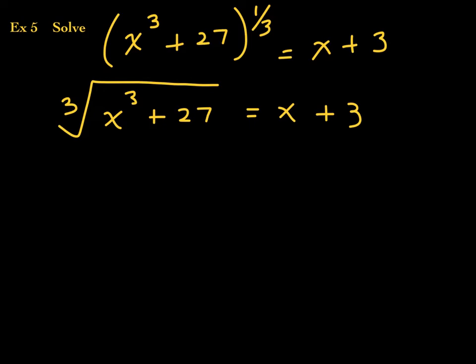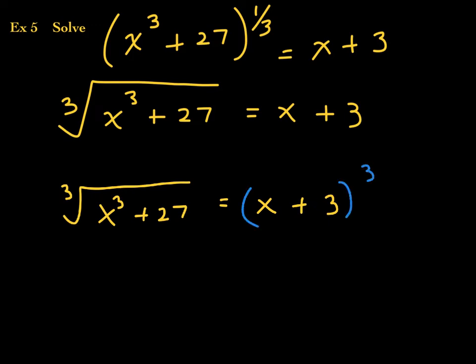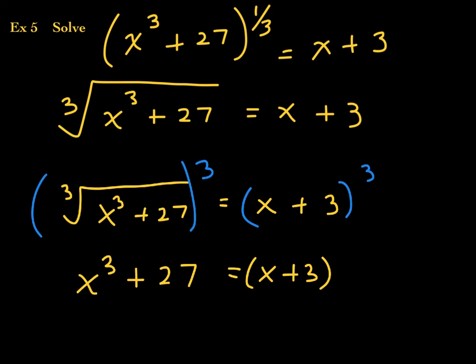Now there's only one radical here, and it's on the left-hand side of this equation, and it's already isolated. So what we can do right away is raise both sides to the power of the index. Now, in this example, the index is 3. So we're not squaring both sides, we are cubing both sides. Now, cubing a cube root just leaves you with the radicand, okay? And this right-hand side, x plus 3 quantity cubed, really is x plus 3 times x plus 3 times x plus 3. I could barely fit it there, right?